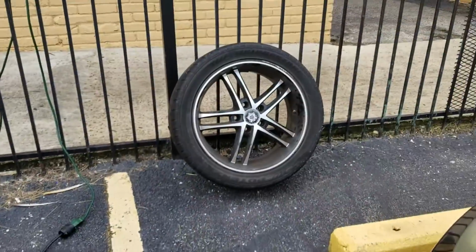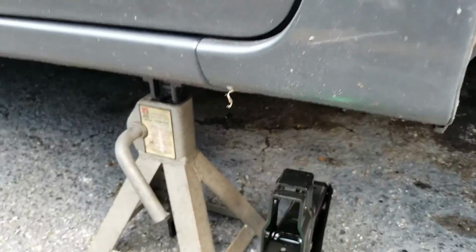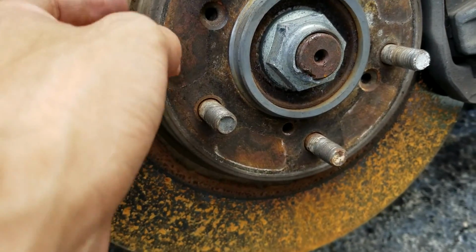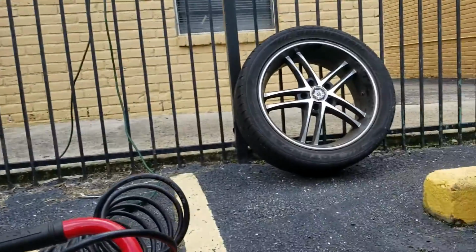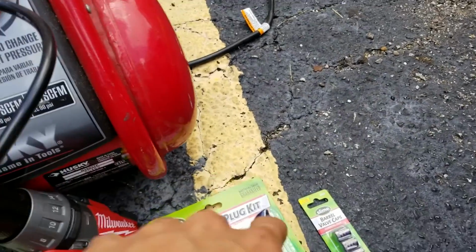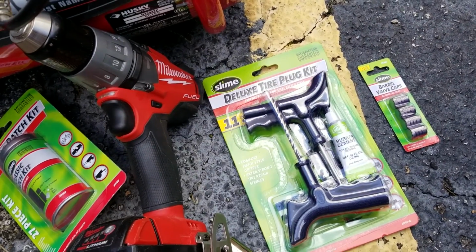Alright, so the rim is removed, the lug nuts are right there, the tire's right there, and I've kept it on that stand primarily. Gosh, they're so rusty. Haven't been driven for a couple of days and they get this rusty. Well, I'm gonna have to now work on the tire, and first thing I'm gonna do is this. Too bad I won't be able to record me doing it. I'll just have to show you once I'm done because I don't have someone to record.